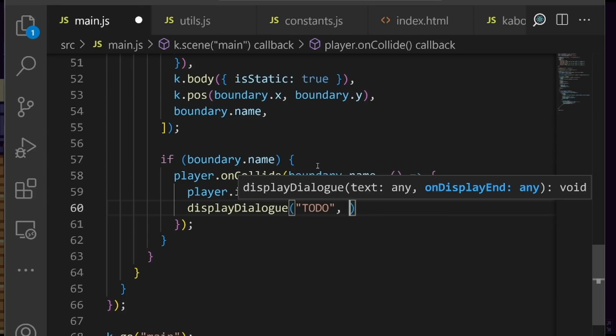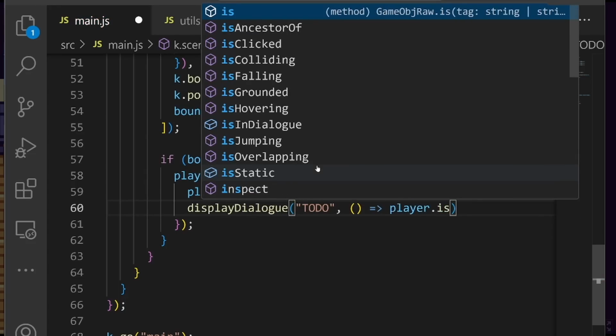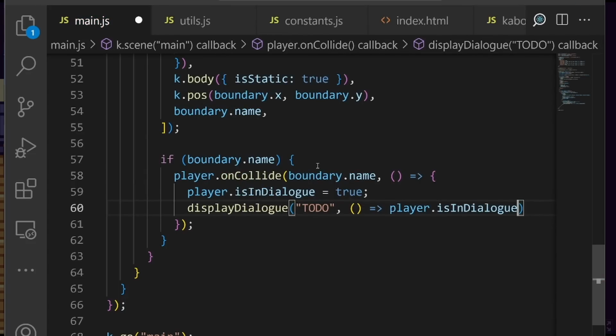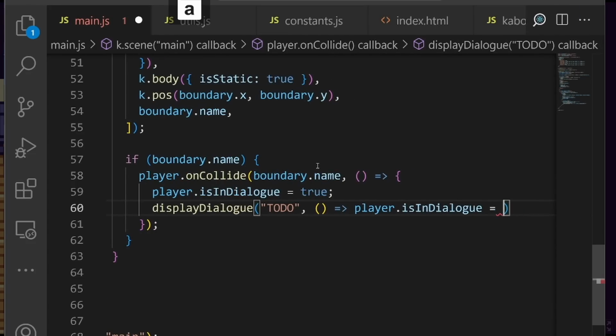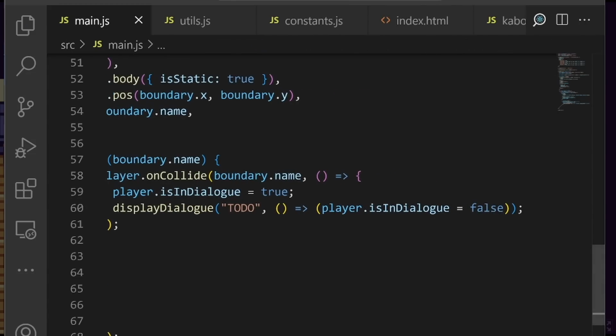And then here, we're going to have a function. And this function, actually, its role is just to set the player is in dialog to being false, so that the player can move again. And yeah, so look at the code here.